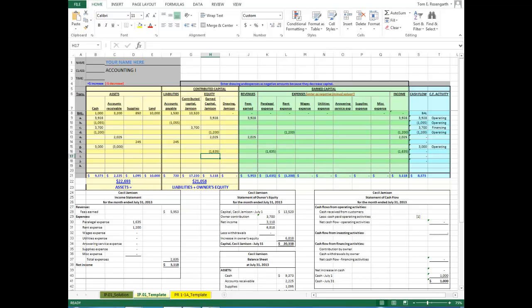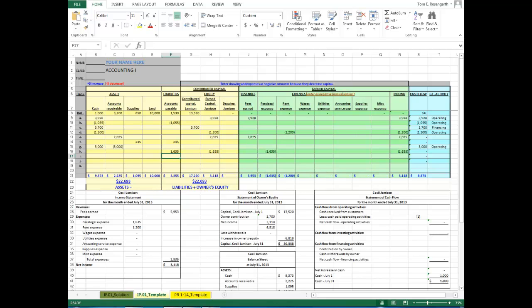Whoops, the balance sheet does not balance, so there is another item that we should add to this, and that would be accounts payable. This is a promise to pay later. A promise to pay later is a liability, so Cecil Jameson has incurred a liability of $1,635. Entering the liability causes the balance sheet equation to balance, so we are complete with this particular transaction. As a note, because there was no cash received or dispersed, there is no effect on cash flow.